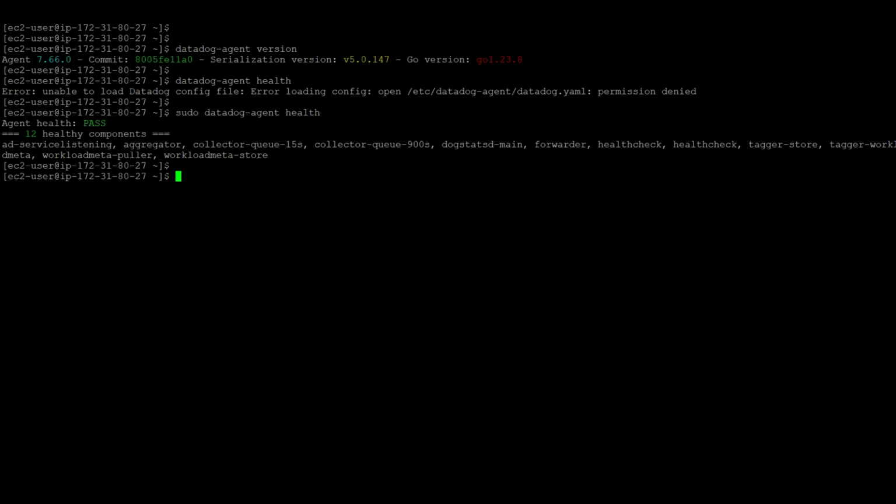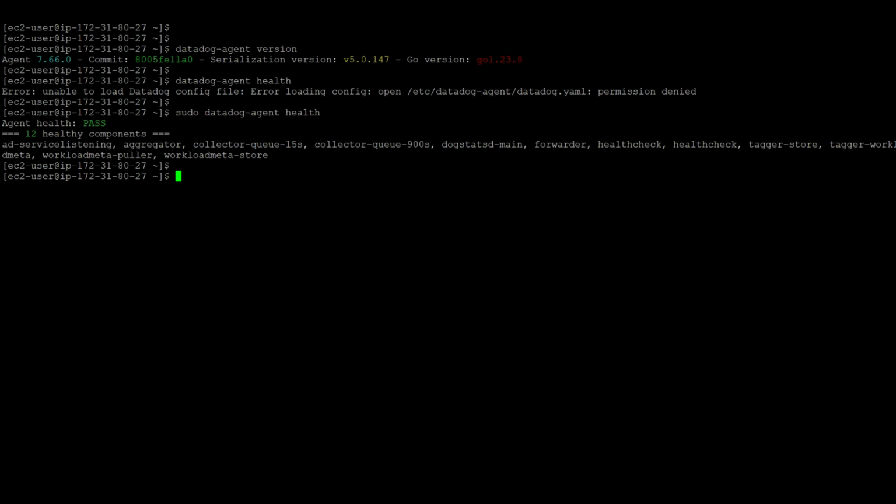Going forward, if we enable any feature, then we can come and check here whether the component count is increasing, and whether all are getting healthy or not. If we find any one service or any one config, say for example memory, if it's not able to fetch the memory information, then here it will show 11 healthy components and one unhealthy, something like that it will come.